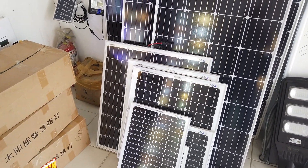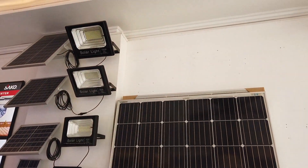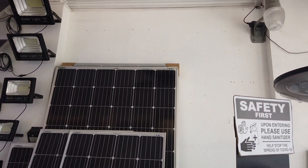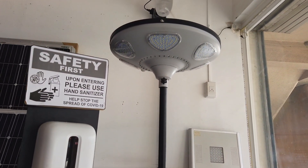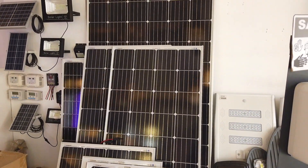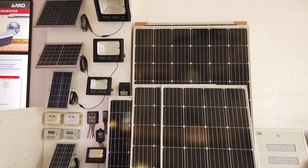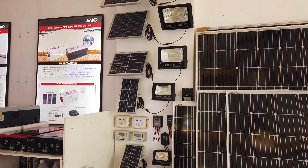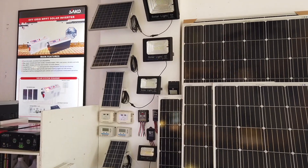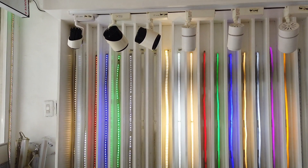You can buy different solar panels depending on your requirements, then buy a controller and batteries to store the solar energy gathered from the sun. They also sell complete light sets with solar panels and wires already attached. All the solar lighting and panels available here in Cebu City at J-Star Lighting — the owner is Mr. Kenneth Liu at 0917-665-5887. They also sell non-solar lighting like LEDs and spotlights.